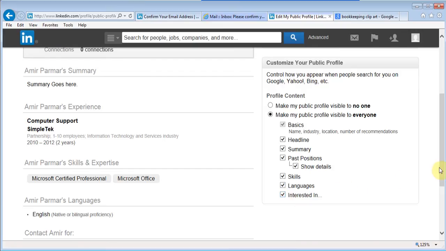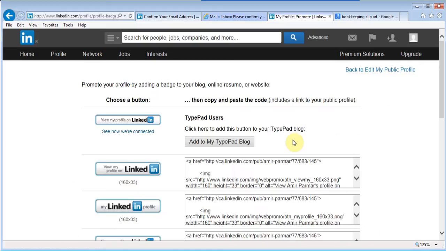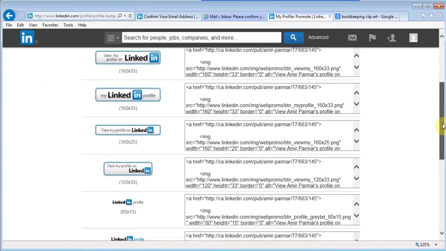The next thing I want to show you is this badge. You see this symbol here, this logo. You can have this logo as part of your signature. So in your email, at the bottom where you have your name, you can have a signature so people can go to your profile. You go to create a profile badge, and they have some different sizes.